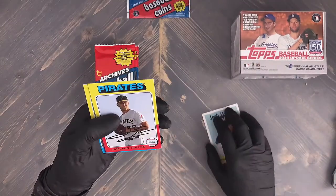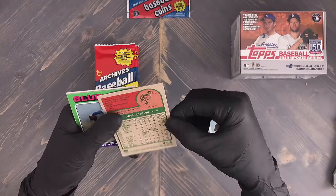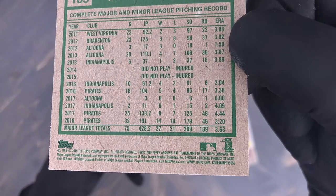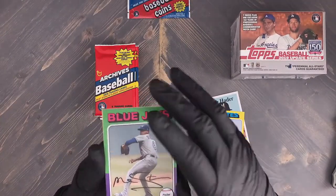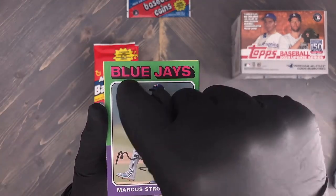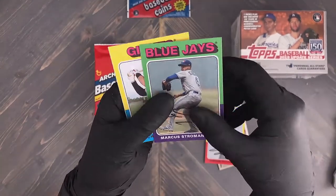We have a Josh Hader. Here are the 1975 cards. Jameson Taillon, here's the back of these. Very retro. The short print code we'll be keeping an eye on. There it's 58. That's a base. Those last two digits at the bottom there. So this is a base card. And for numbered cards and parallels, variations, and such, on the 75 cards, you'll see this white border. So this white border will be purple, silver, anything other than white, and chances are it's a numbered card, or at the very least, a short print variation.